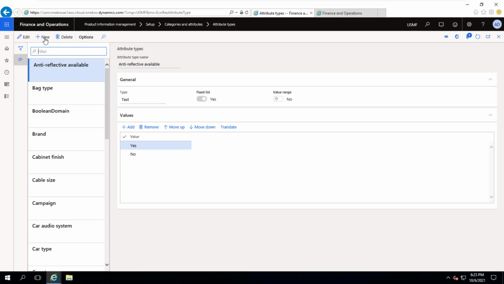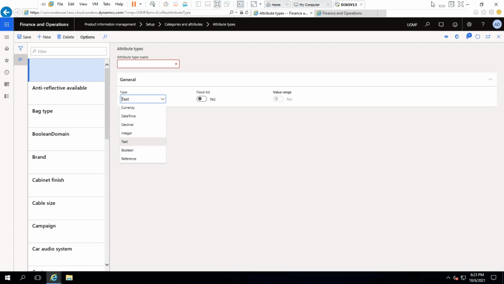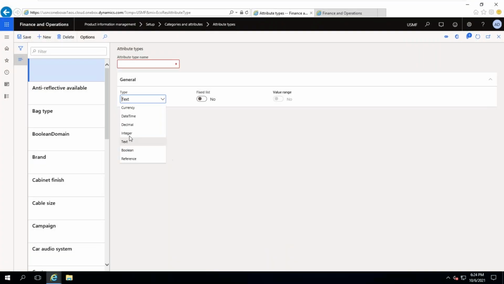If you look at this one, attribute types, type, there are many things. Earlier in the previous application, in the product builder, you will find decimal, integer, text, boolean, only 4. These are the 4 available in the previous product builder rule based configuration, so they are not able to extend much from this one.